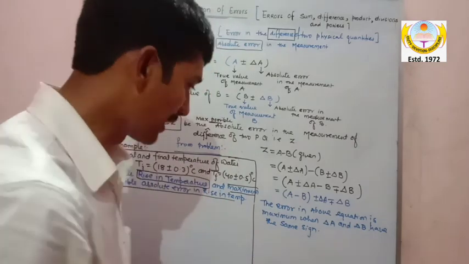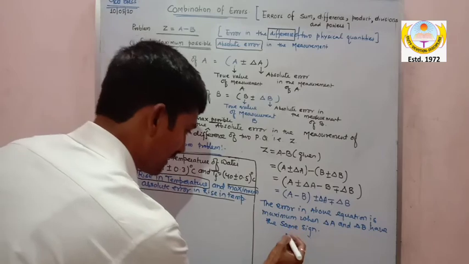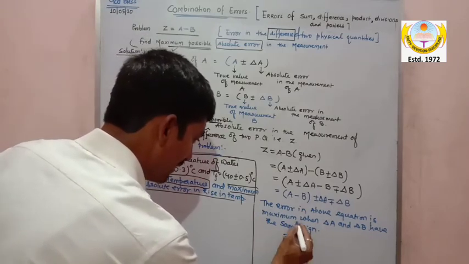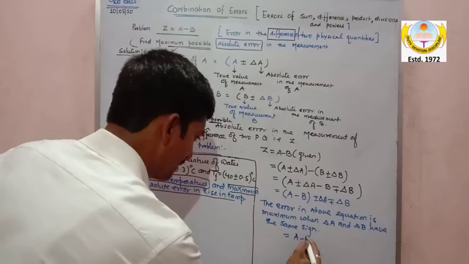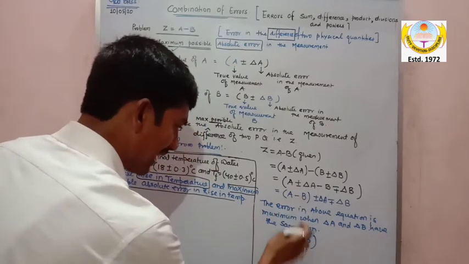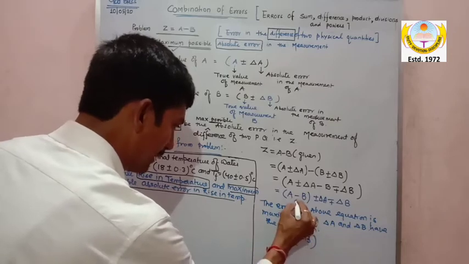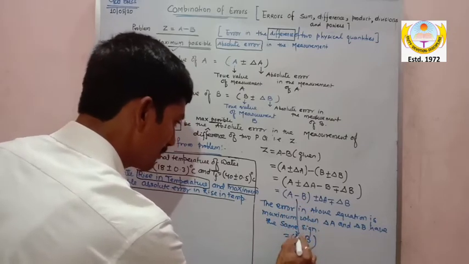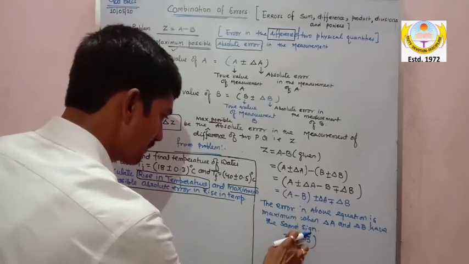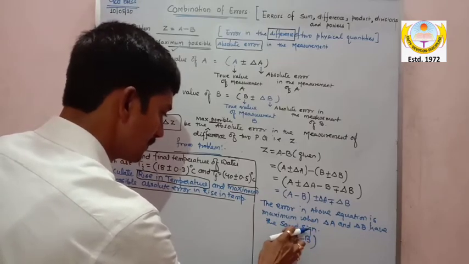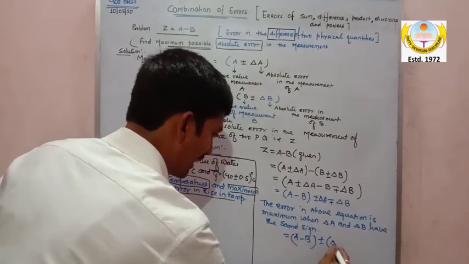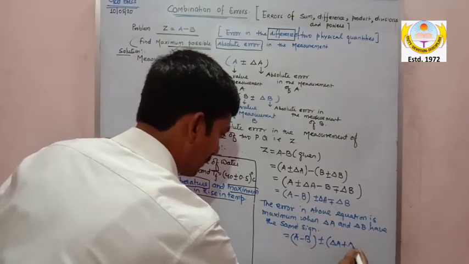Please, so what is the answer here? This is a very important concept. So here the answer for this will be, my dear, this is A minus B, like this only, as I have written here, A minus B. You can see, and this is plus minus, I have taken here delta A plus delta B.